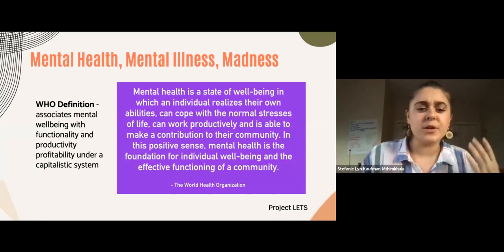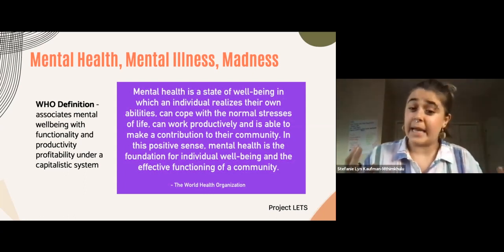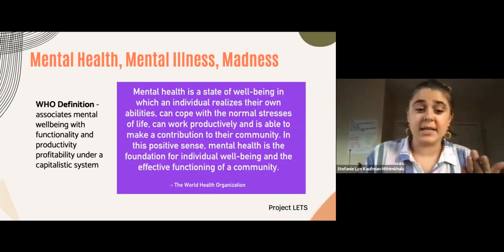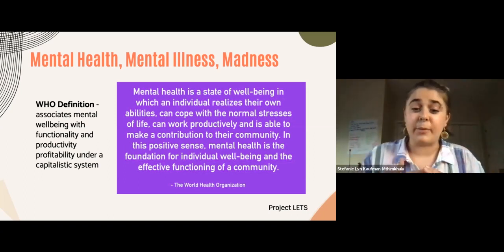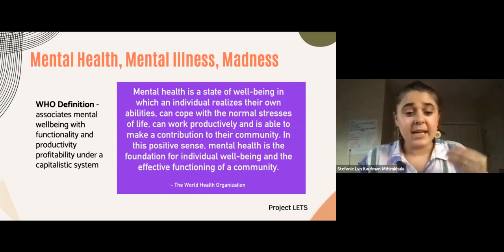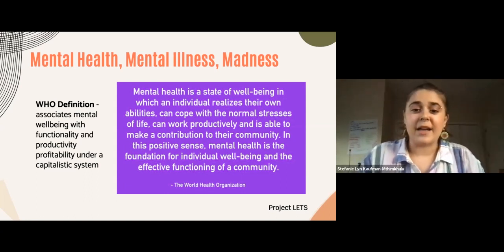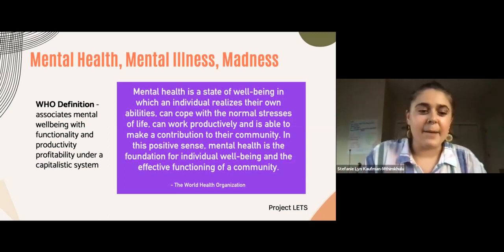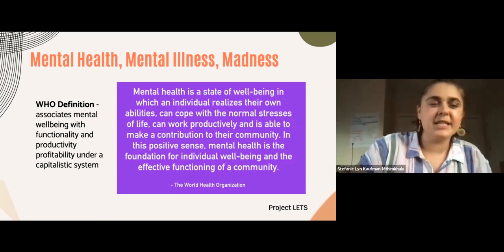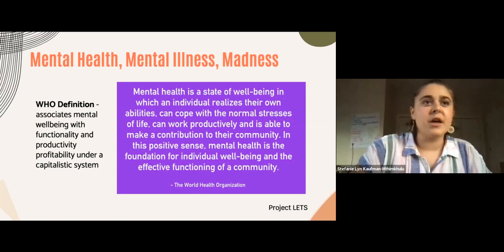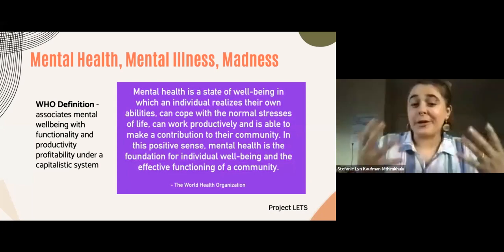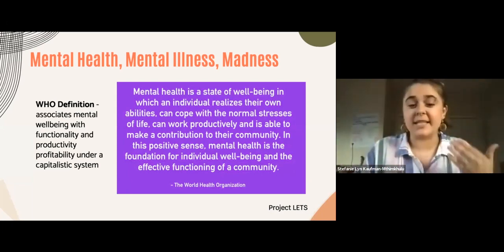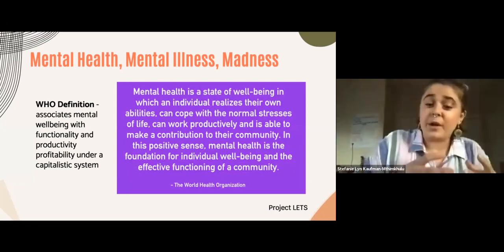Also, can cope with the normal stresses of life. Like, what does that mean? For a white person in this country and for a Black person in this country, that's going to look different, right? People who are consistently seeing death on repeat on social media, that's ongoing trauma, right? So what does normal stress look like? And I think we see that a lot with definitions and with the foundations of psychiatry as a whole, right? We have had eugenicists, proudly proclaimed eugenicists and white supremacists saying, this is what we are going to consider normal.